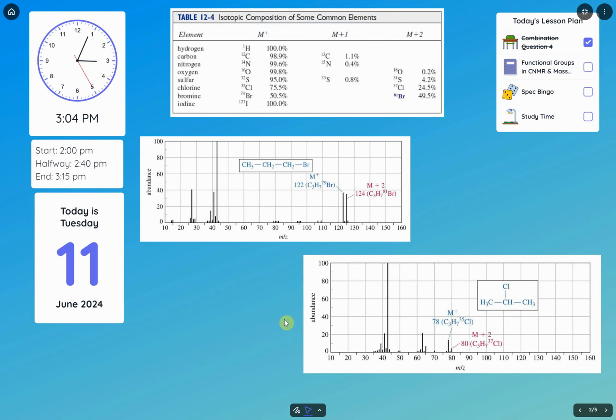Okay. So before I give you the answer to what it's telling us, I need to give you a little bit of background information. So on the top table here, I have put together some examples of isotopes. Do you guys remember what isotopes are? Or should I do a crash course on isotopes? Now, some of you guys might, but some of you guys won't.